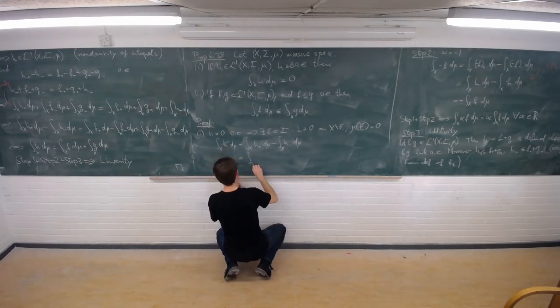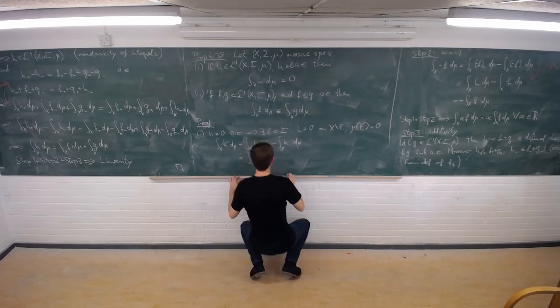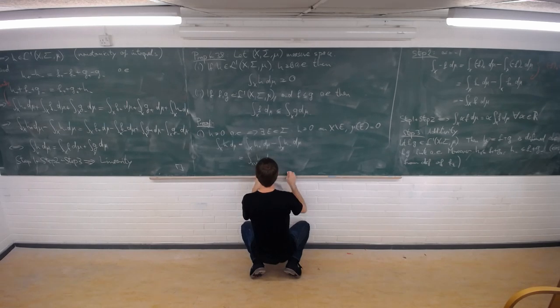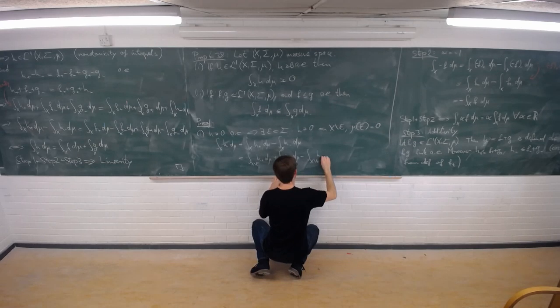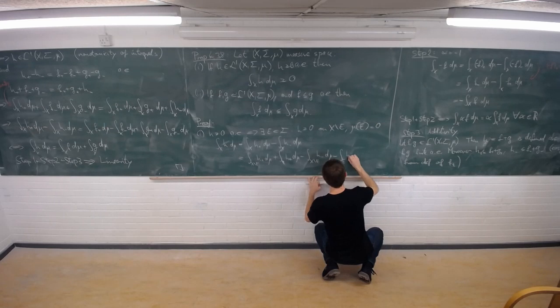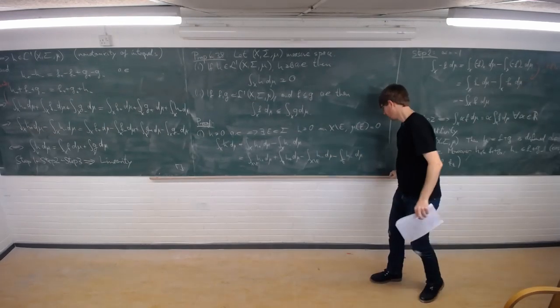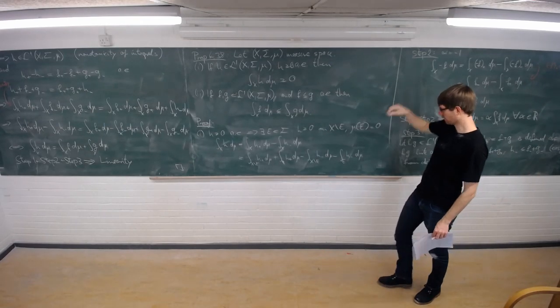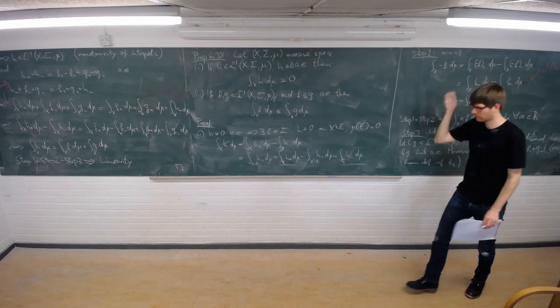So this is the same as the integral over X minus E of h plus d mu, plus the integral over E of h plus d mu, minus the integral over X minus E of h minus d mu, minus the integral over E of h minus d mu. But then I think we had this last time: these two integrals over E are both 0, because E has measure 0.